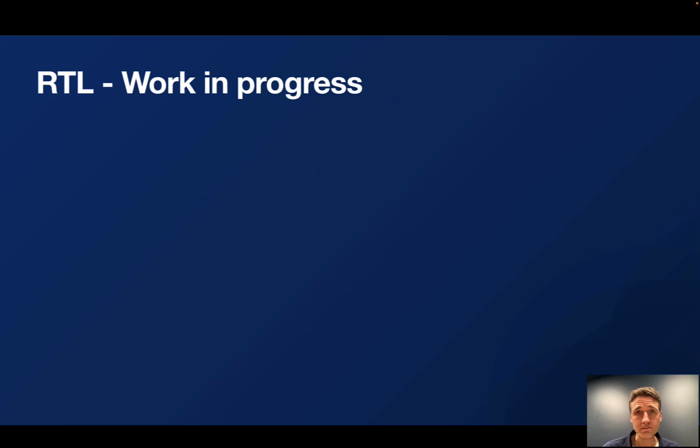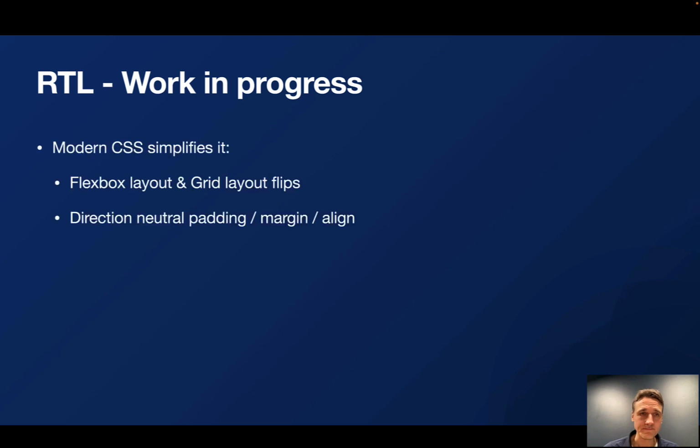So fortunately, our new lineup is based on modern CSS layouts, and that gives us some RTL support for free. For example, flexbox layouts and grid layouts, they flip automatically with the reading direction. No manual work needed there.